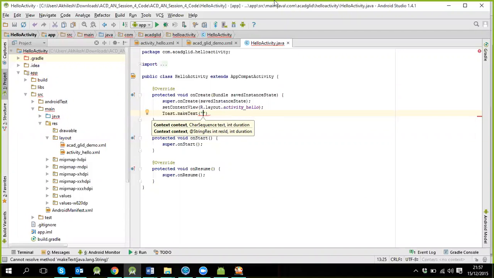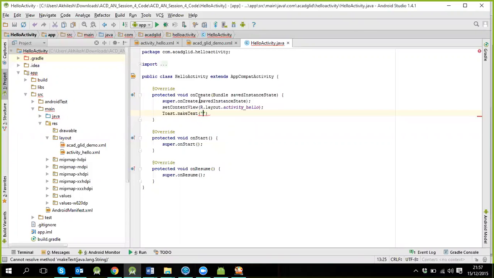So first, you just need to call these methods. I'm going to give the message.